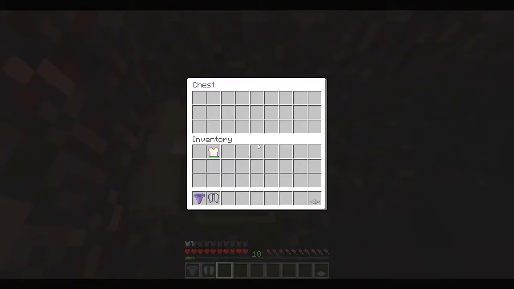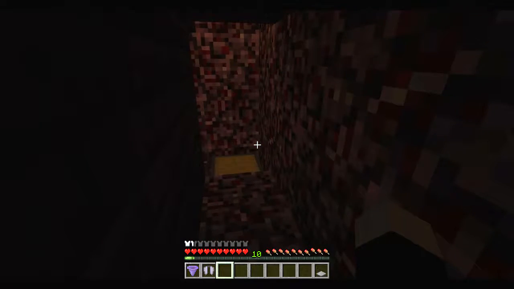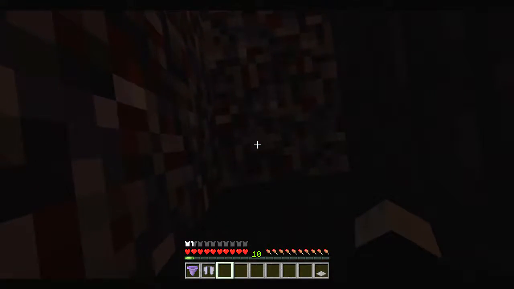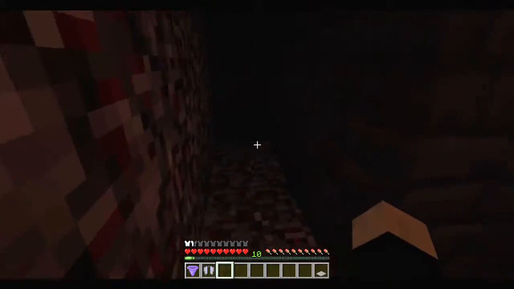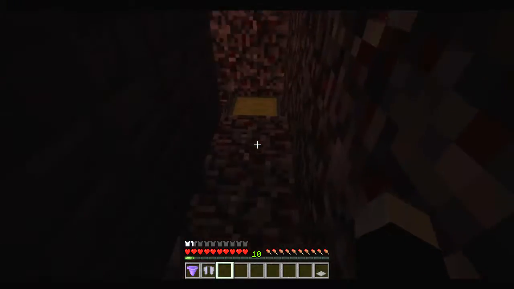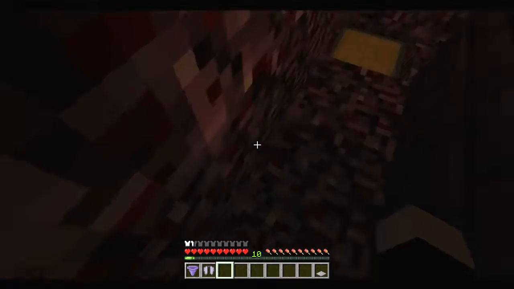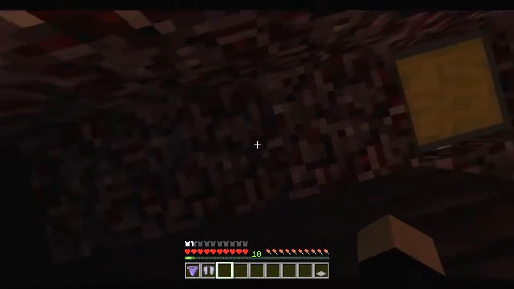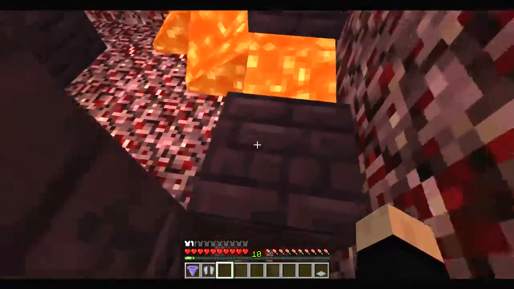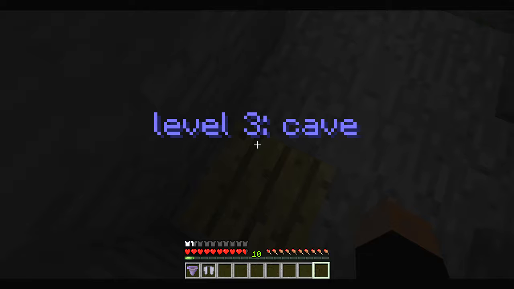Now I just gotta find my way out of here. Okay, so yeah, how do I get out of here exactly? Okay, praise the Lord. Now, all I gotta do is get over here, place the pressure plate down, hop on it. Alright, level 3, cave.